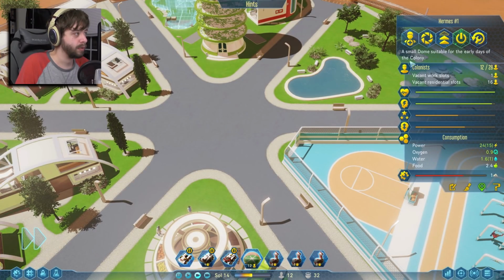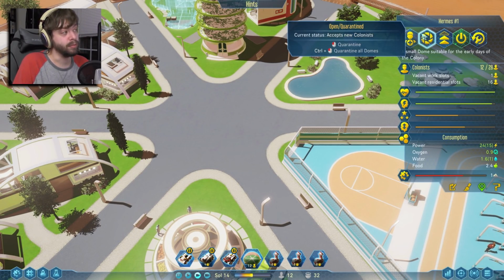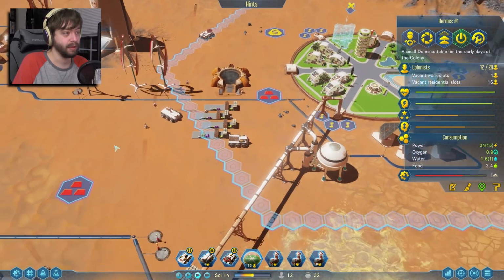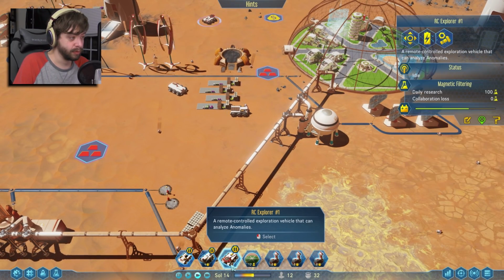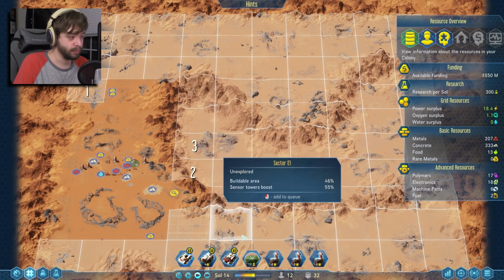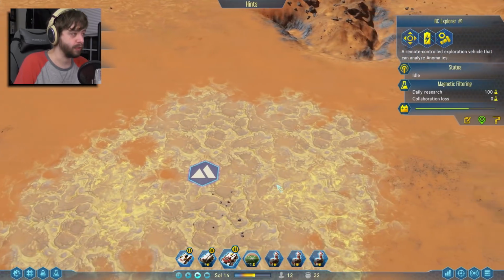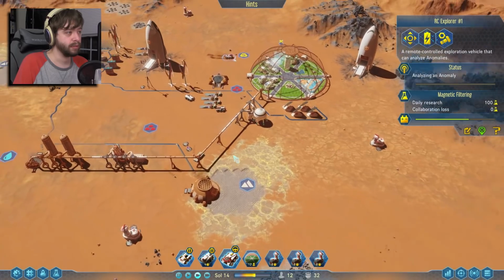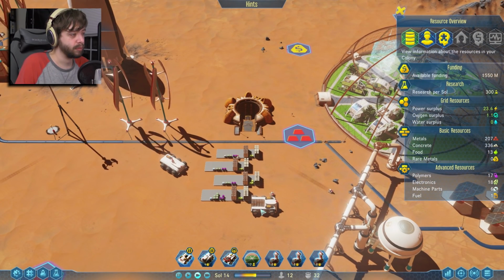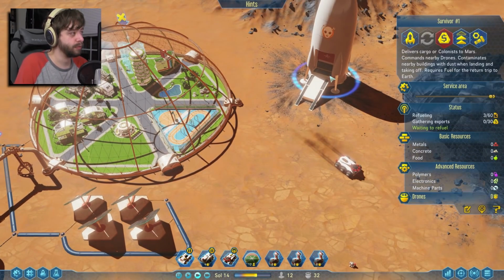Whoops. Wait, what's this? Filter by traits? No. Open and quarantine. Ooh, we can close them down for quarantine. That tells me sickness is going to happen. Ooh, we got an anomaly. RC Explorer is here, and we can go over here. Let's go get this anomaly. Off he goes.